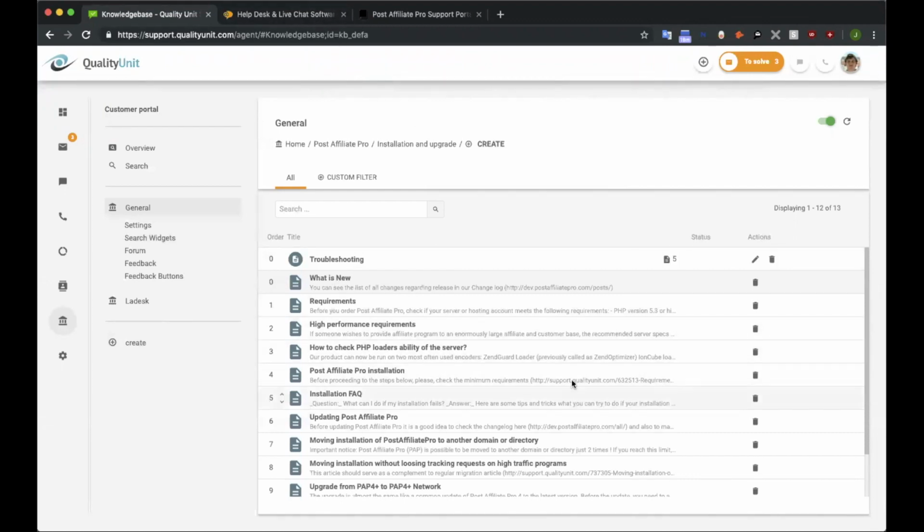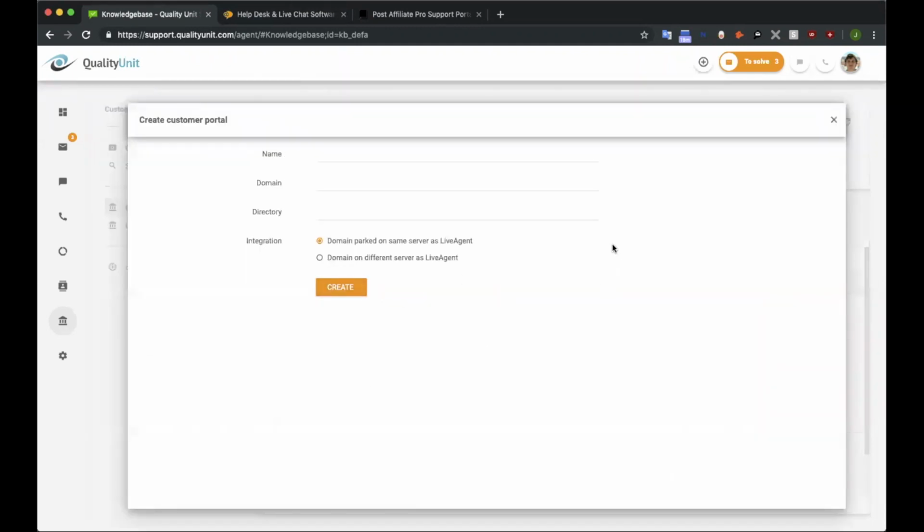So you can activate it and you won't actually be charged until you create one. So once you actually hit create, it's an extra $19 a month. It will be added onto your next invoice. So it's just per knowledge base. And also, if you already have our all-inclusive plan, you get an extra one for free. So you can actually have two. That's included with your all-inclusive plan. If you want a third, it will be an extra $19 a month.